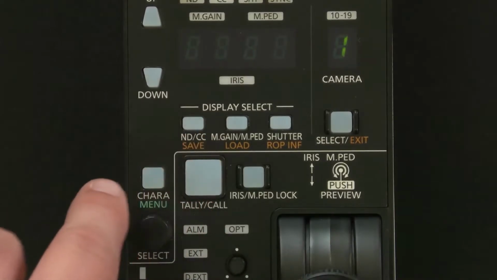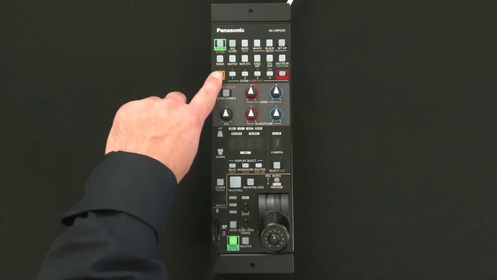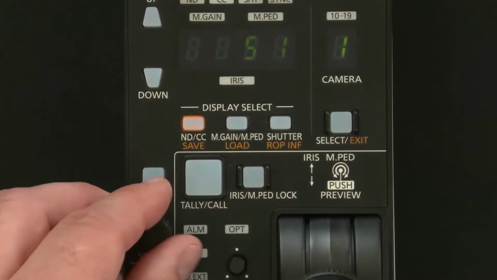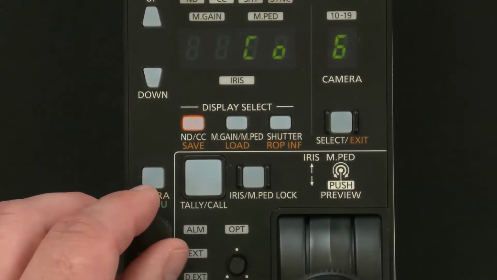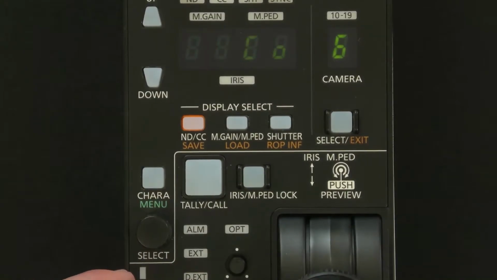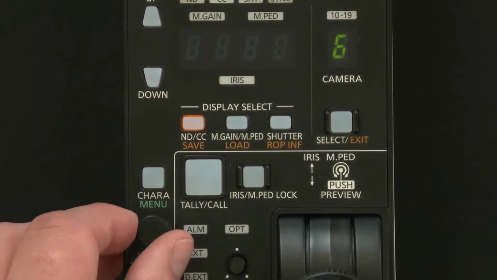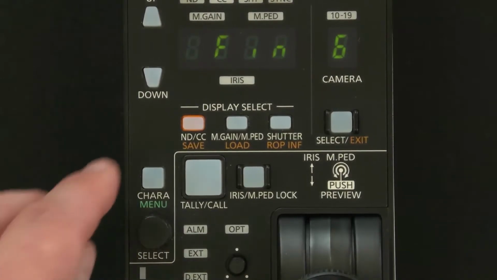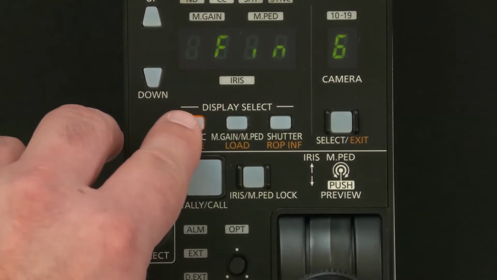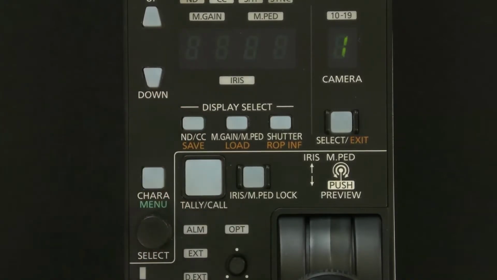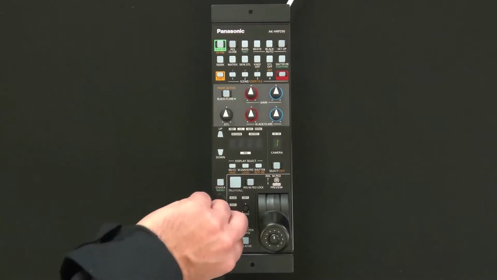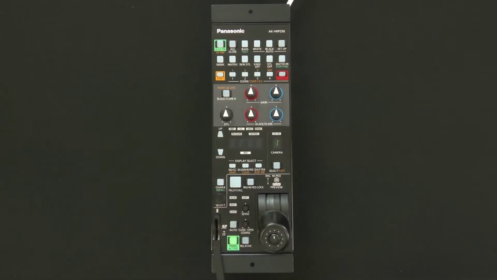Press Save to clear. And finally, one more time, we're going to hit Shift again. We're going to hit Save, and we're going to scroll through now until we get to number 6 for CO. This will be the camera connection information. Hit the select knob, scroll to Y, hit it again, and now we've established our card formatting as well as the file structure. So you can go ahead and clear the screen, and now we can take our SD card out and insert it into our PC using either an internal or external SD card reader.